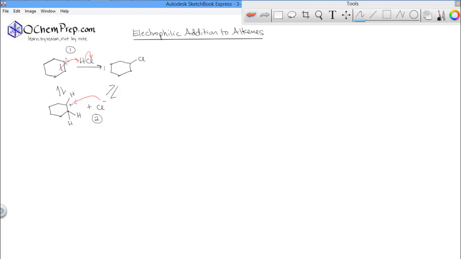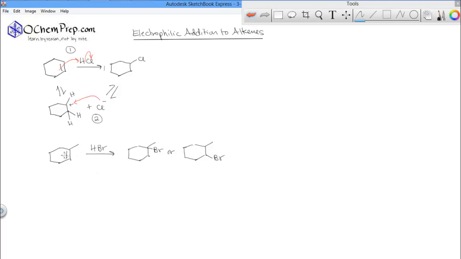Well, this reaction was fairly easy because both sides of the double bond have the same substitution, the same number of carbons attached. So if I take one methyl cyclohexene and I do this reaction with it, HBr, HCl, both the same, I have two possibilities. I could put the bromine on the tertiary carbon, or I could put the bromine on the secondary carbon. And we need to be able to decide whether it goes here or here.